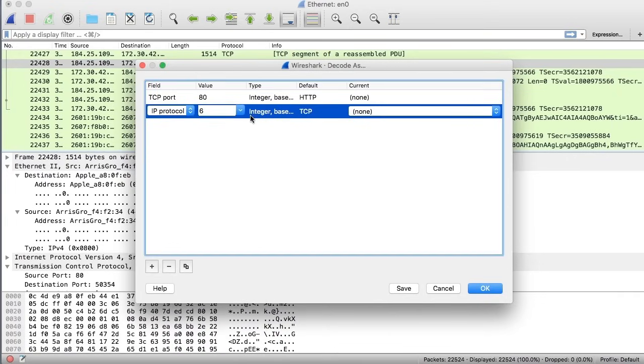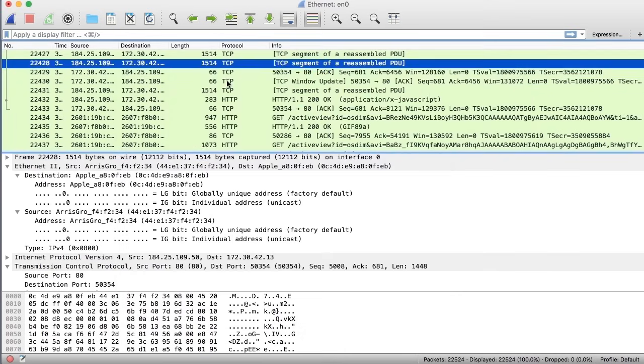So if you were to say IP protocol were equal to whatever this particular segment happened to show, then you could set up an additional rule here, which would allow Wireshark to determine what it's going to do the decoding as. You could set up a number of different rules here and tell Wireshark exactly how you want this particular segment to be decoded for you. So again, you're not having to do a lot of manual dissection and decoding to figure out what's actually happening with this particular segment or packet.